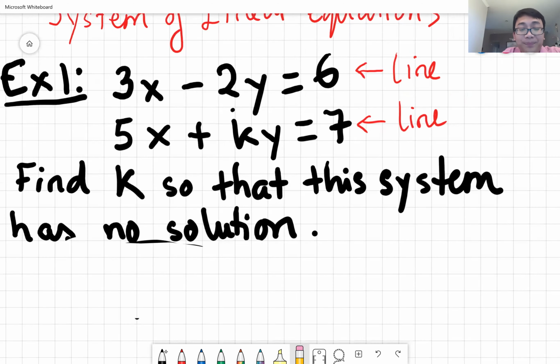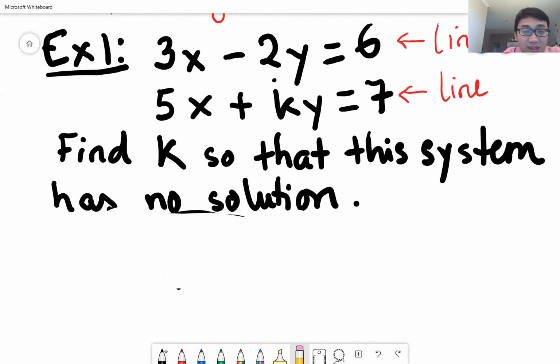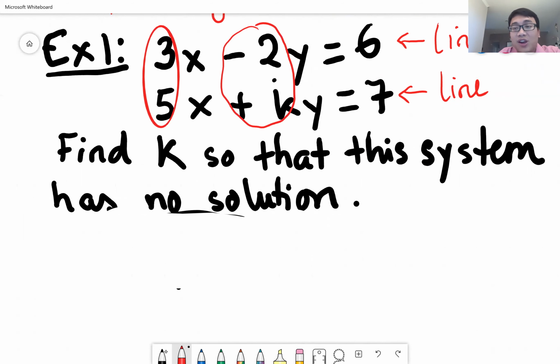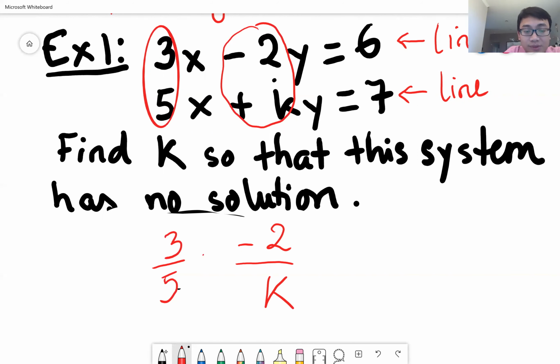Okay, so we don't do it like that. Here's a shortcut. When you see this kind of question, do it like this. We're going to set up ratios, because the slope is the ratio of the coefficients in front of x and y, right? So we set up the ratios like this. Let's look at these ratios and compare them. For the slopes to be the same, these ratios have to be the same. So it's going to be 3 over 5, and you want to compare it to this ratio, negative 2 over k. And you want no solution, so you set them equal to each other. Am I right? So let's solve it like this.